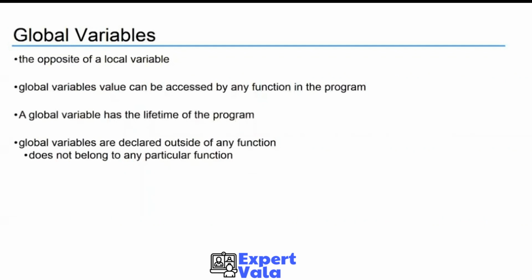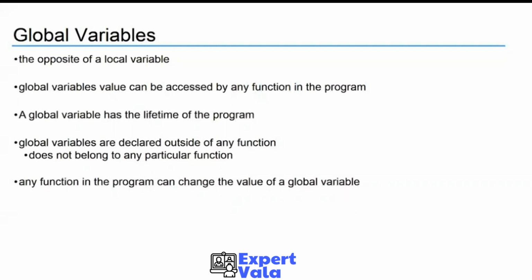The global variable lives for the entirety of the program, from when the program starts to when it stops. The global variable is going to be located in memory. Any function in the program can change the value of that global variable because they have access to it. They can modify it, so now you have code that can access the same data anywhere, but we will get to that.